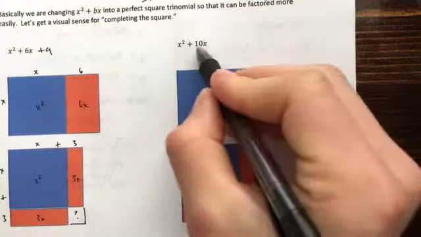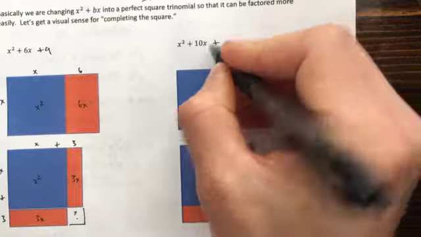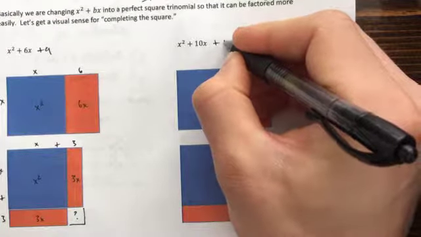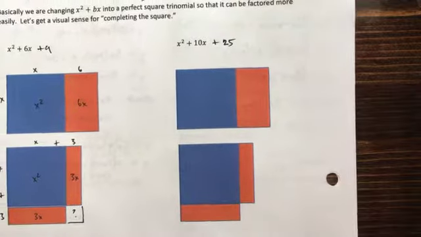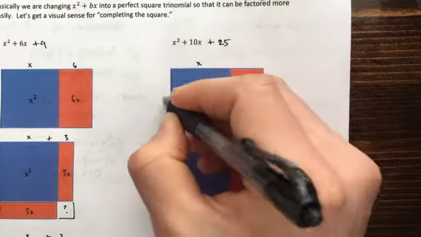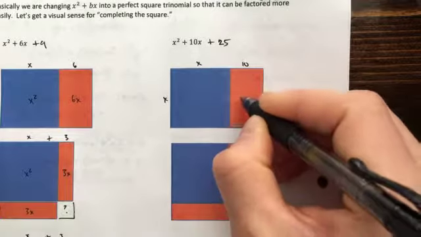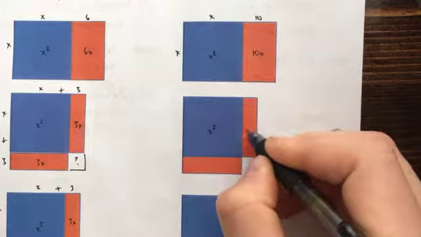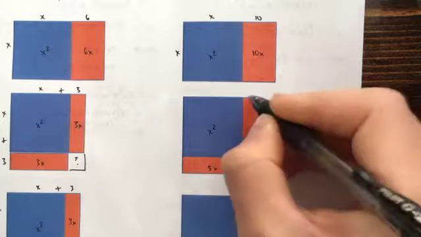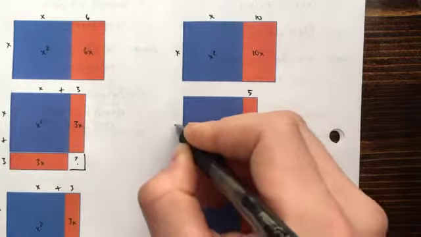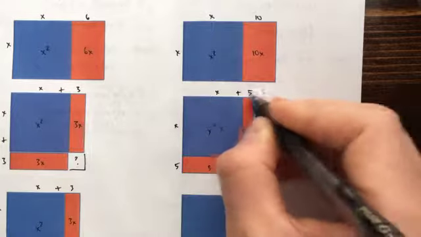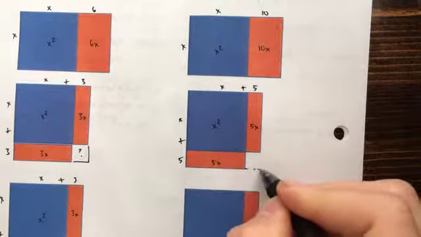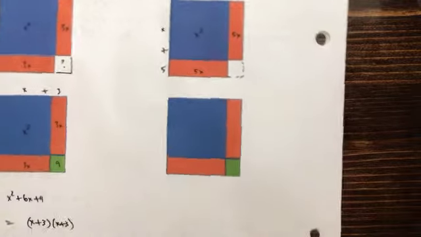So for x squared plus 10x, we should already know that what we want to add is 10 divided by 2, which is 5, squared. So that's 25. But looking at the visual, here's x, this is 10, so this is 10x, and this is x squared. Now this is 5x and 5x, because this is going to be 5 and 5. We cut it in half. We want to do x plus 5 times x plus 5, but we're missing this little portion here. So what is that green portion?